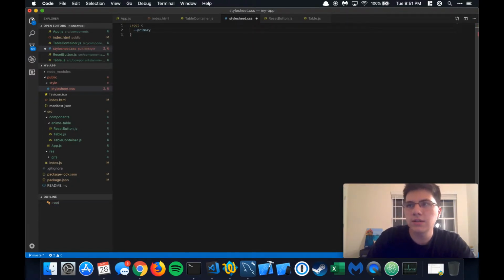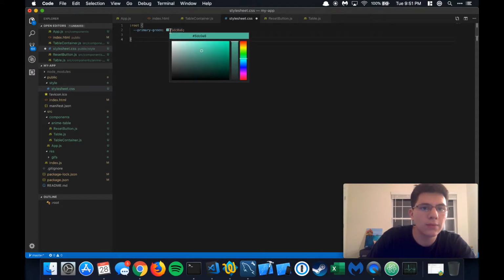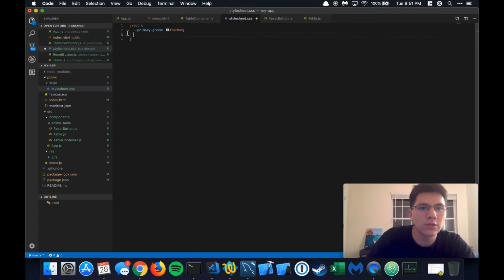So do --primary-green, and what this is going to allow us to do is assign some variables that we can use throughout this file, so we don't have to keep copy pasting the same colors over and over again. We can just refer to this --primary-green within our CSS for colors, or you can do font sizes, you can do translation metrics, all different types of things like that.